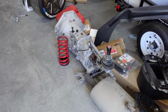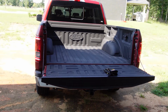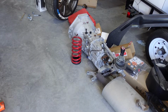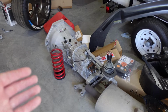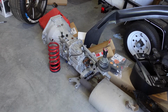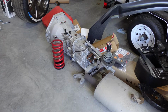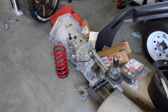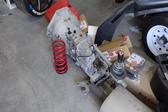But before we do that, I've got to figure out how I'm going to get it from there into there. I have an idea, but it's going to take a few minutes to get that set up. First, we've got to take the shifter off. The shifter is not needed by the new owner, so we're going to take that off and then get the transmission ready to go into the truck, and hopefully I'll be able to do it by myself. So we'll see. Here we go. Let's get this transmission in the truck.